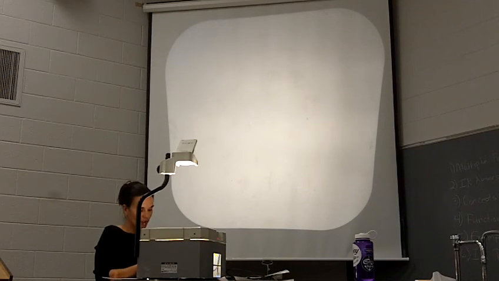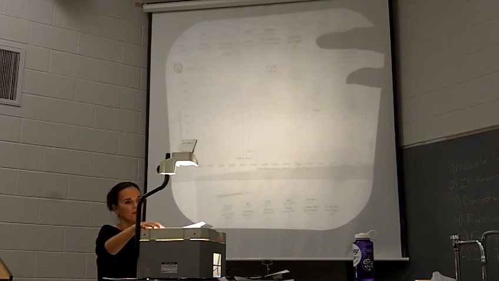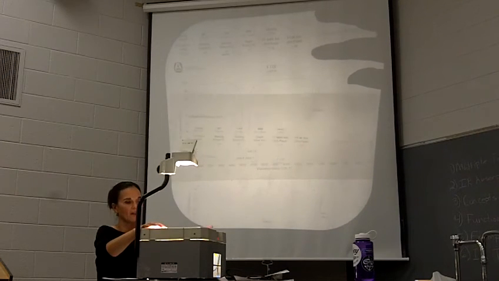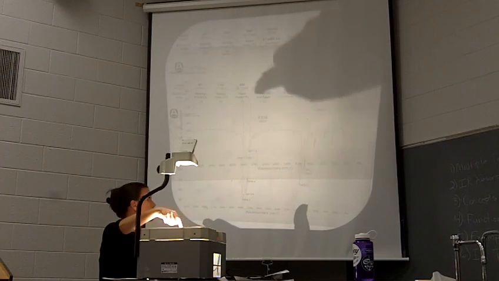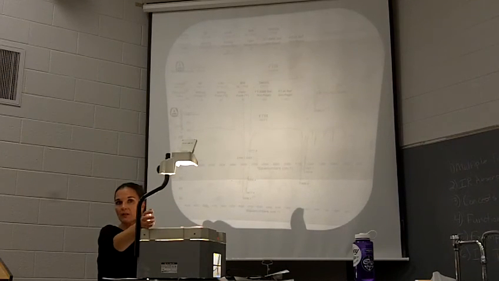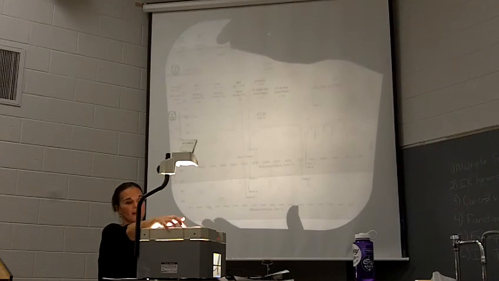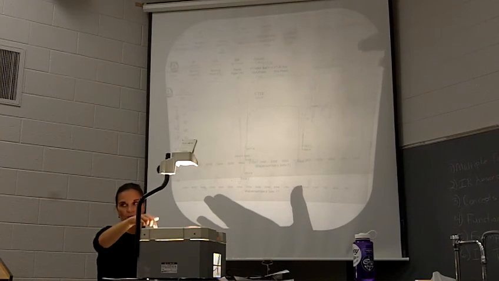Now, here I'm going to show you why that fingerprint region is important, okay? So I've got hexane, a 6-carbon alkane, and I also have 2-methylpentane, another 6-carbon alkane. When you look in the diagnostic region, there's really not much difference between the two of them. You're not going to be able to tell the difference between your hexane and your 2-methylpentane. Where you tell the difference is this fingerprint region, okay?